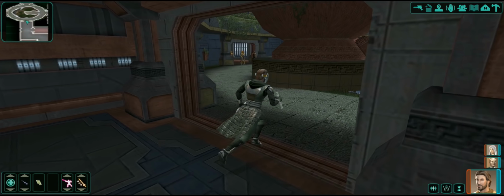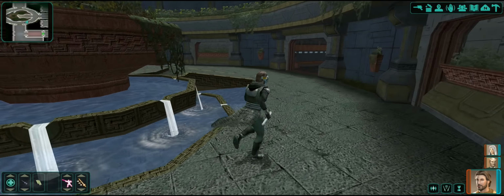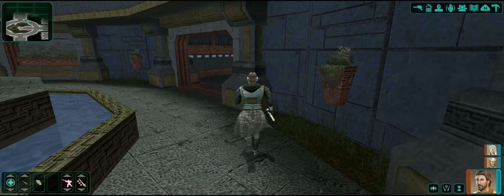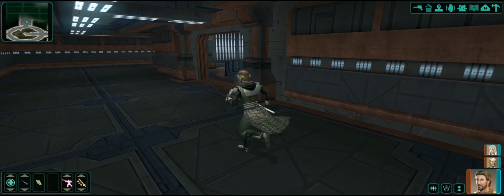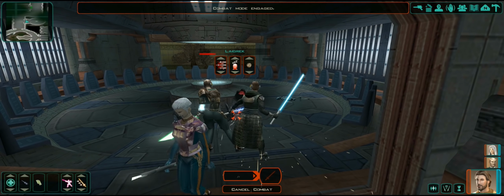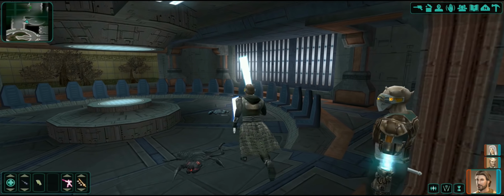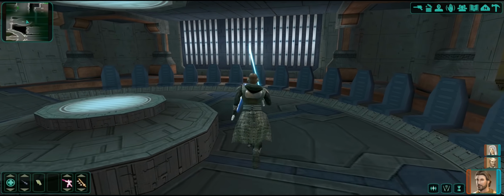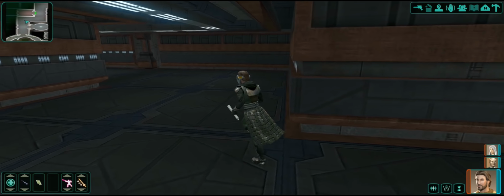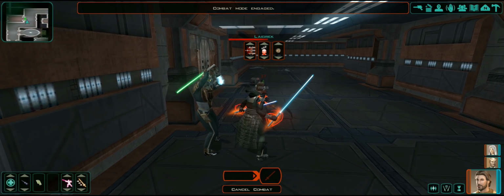So now we're back at the entrance. Oh god, who is that? I don't want to deal with them just yet. Yo, what if the droid... What if the droid goes to meet and greet those guys at the entrance? That would be awesome. Hello, I am a droid. I am here to greet you. And he just blows up in their face.